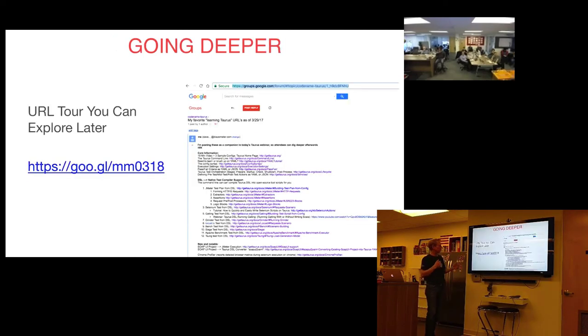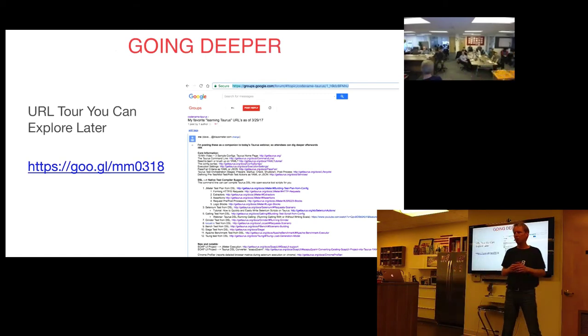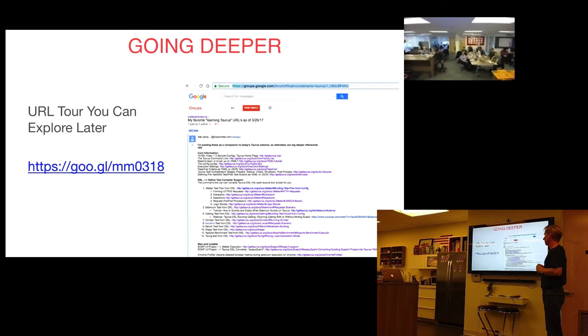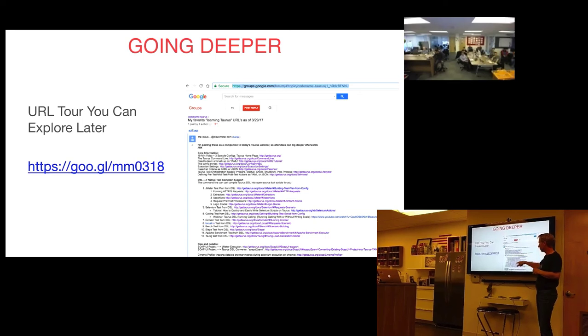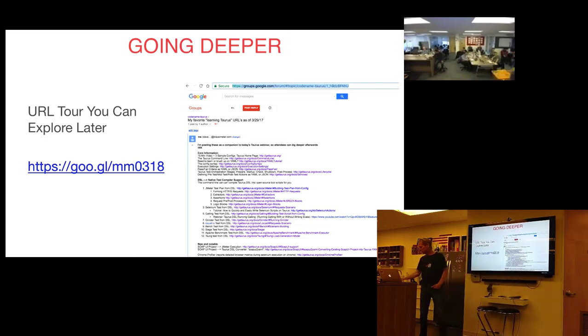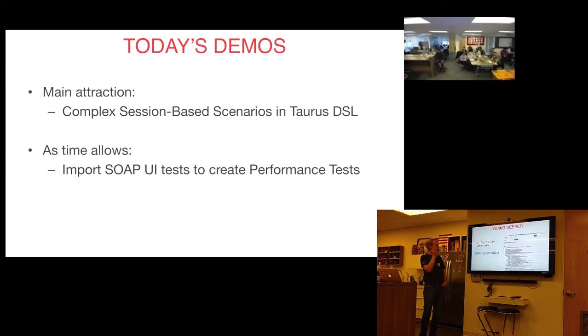If you want to go deeper, I created a doc that I put up on the forum that is at this short Google URL. You might want to write that down. That provides a lot of links into docs that exist or videos, et cetera, that exist to understand Taurus better, right? So just a kind of a cheat sheet for understanding Taurus, and I can share that later when we're done. But let's get into the main attraction, which is a lag on my screen here.